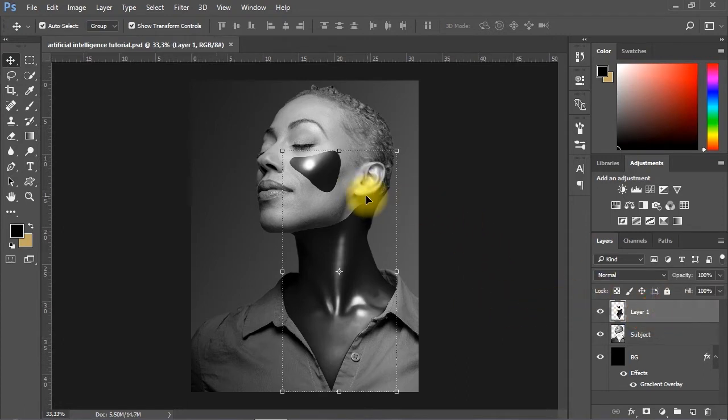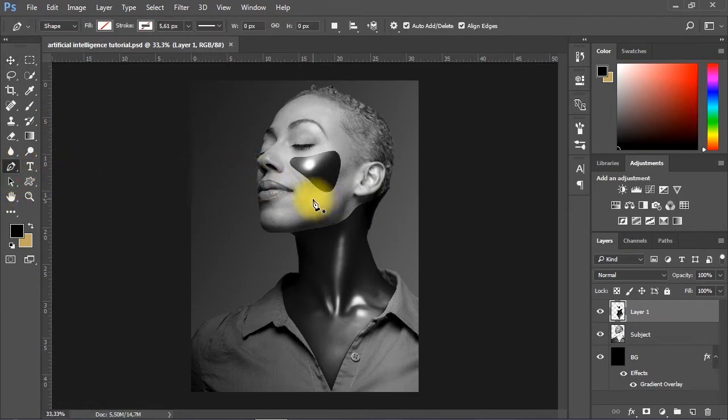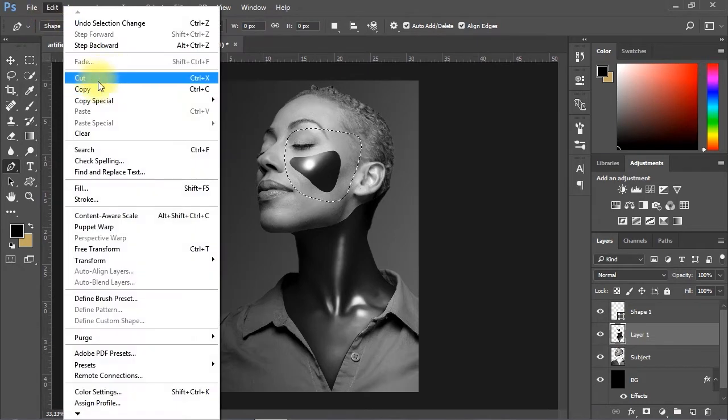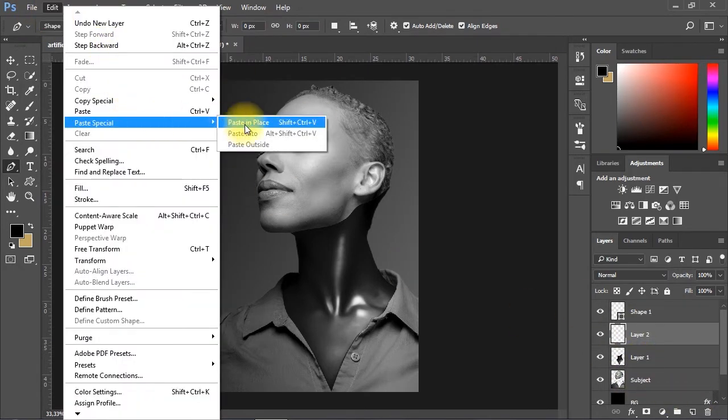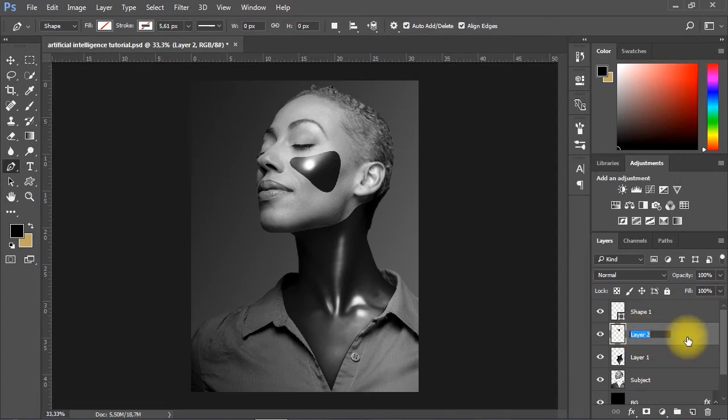Now let's cut the cheek portion again to put it in a separate layer. Also, I will cut the upper part of the neck and put it in a separate layer.